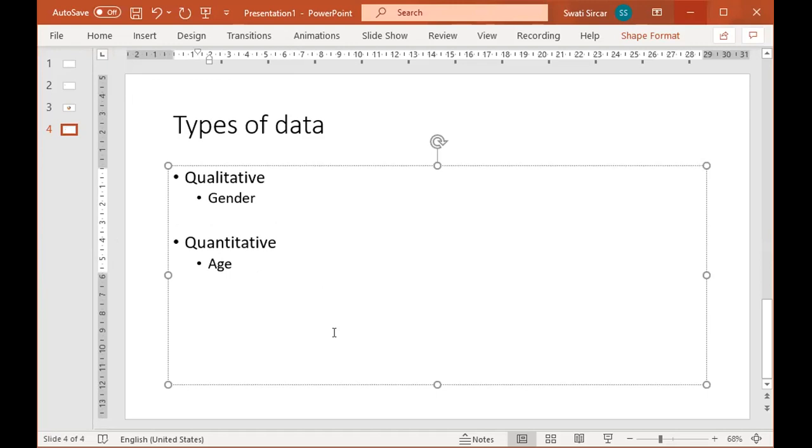Okay, why qualitative or why quantitative? It can be counted or measured, so quantitative. You need to speak louder, please. Can be measured, counted. Okay, and what are you measuring with phone number? See, if you are measuring something, then definitely it should be quantitative, because the output of measurement is going to be a quantity.